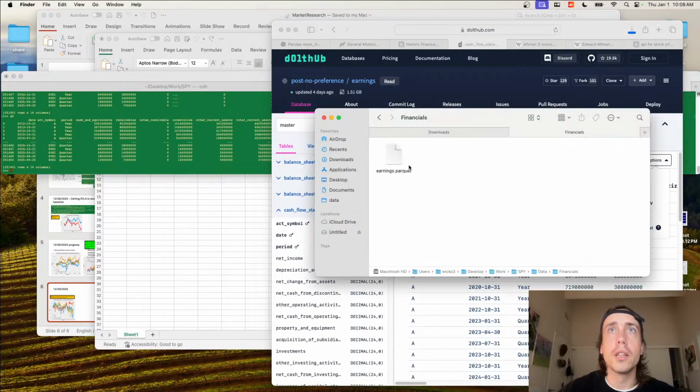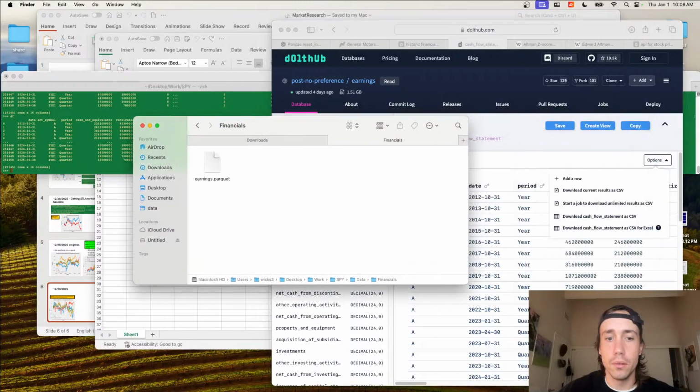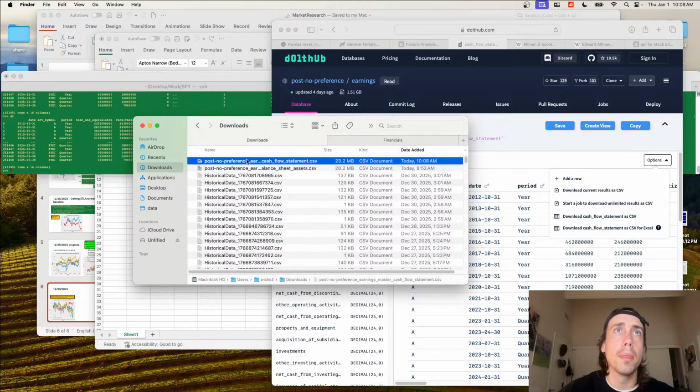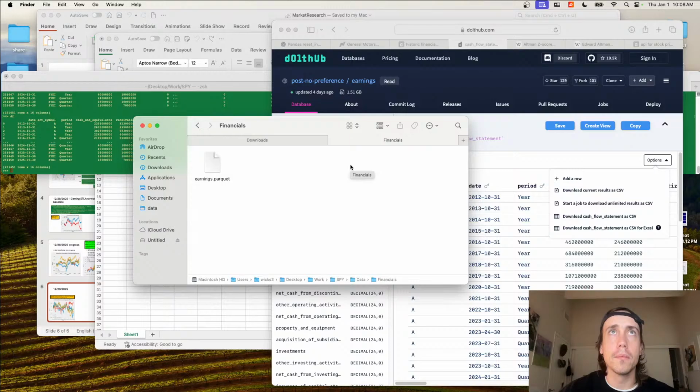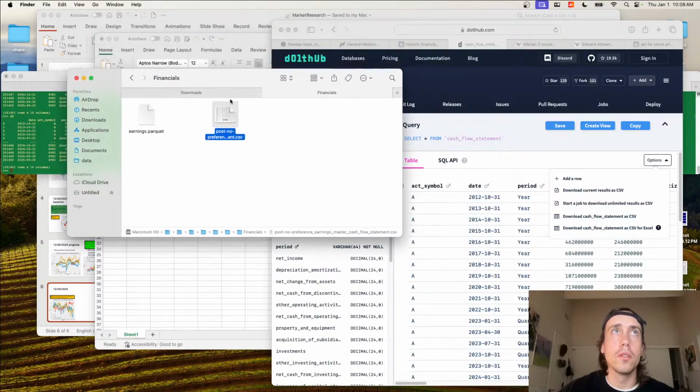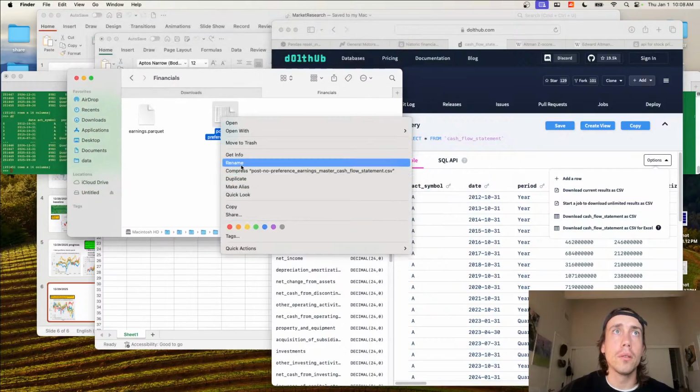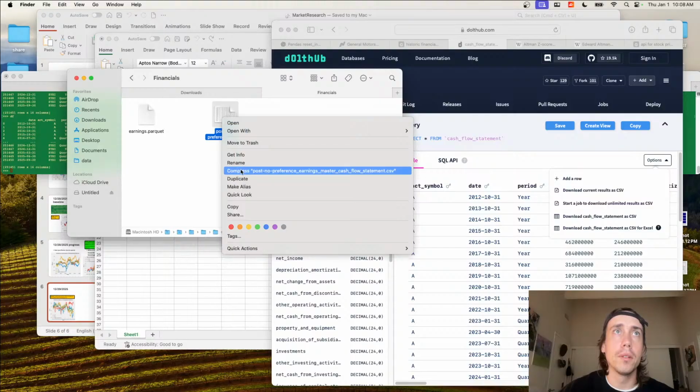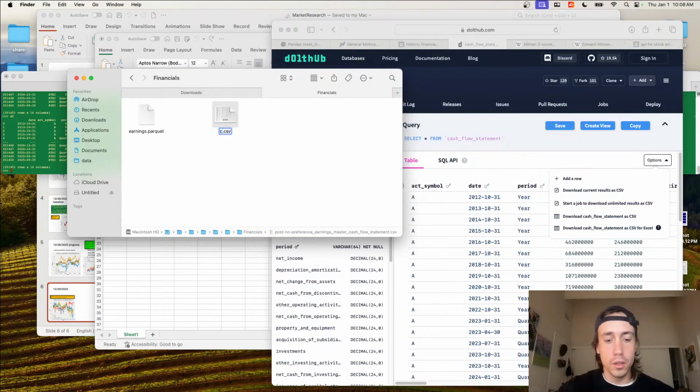Now we want to make that a parquet also. So what is this cash flow statement? Yeah, may as well. Cash flow statement.